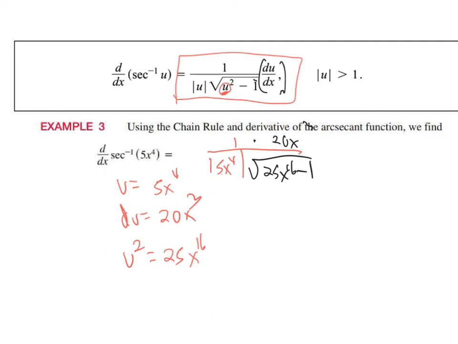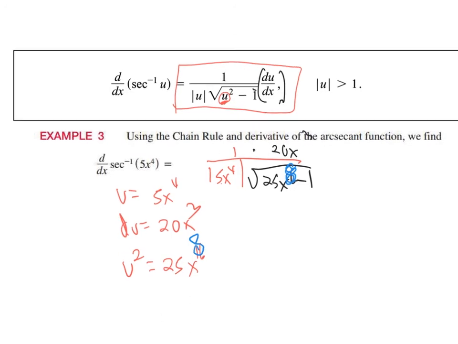I think I messed up. x to the 4 times x to the 4 is x to the 8. My goodness, I'm so glad I caught my own answer: 25x to the 8. I caught my answer, but I know you're probably yelling at the computer. Oh well, it would be better if I simplified.